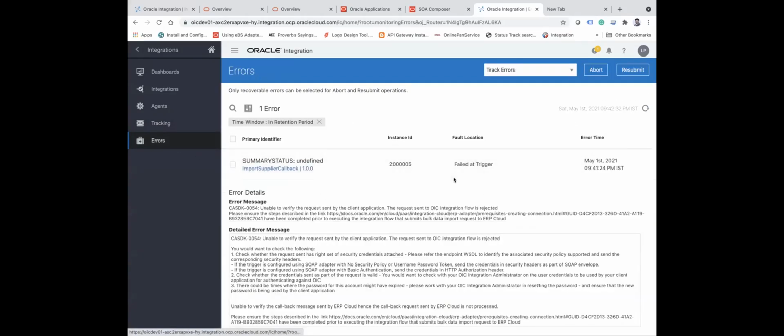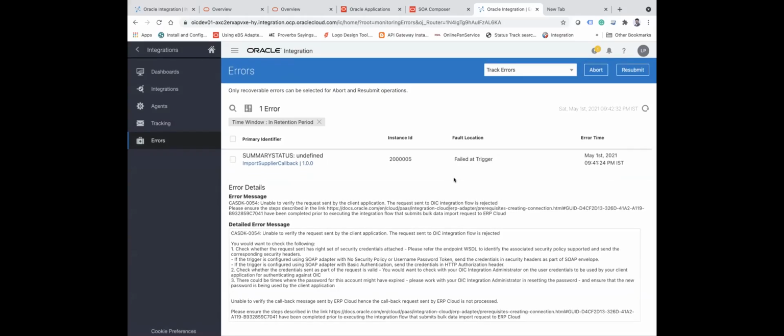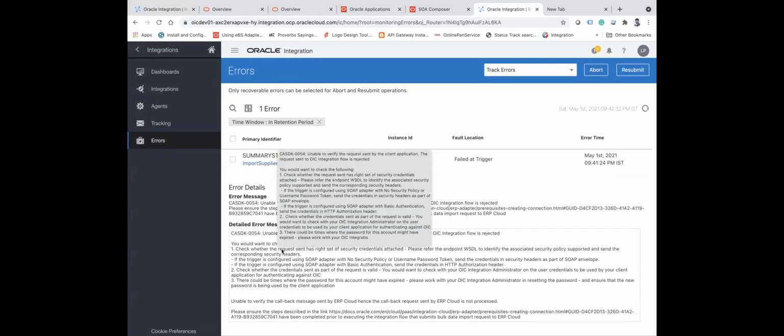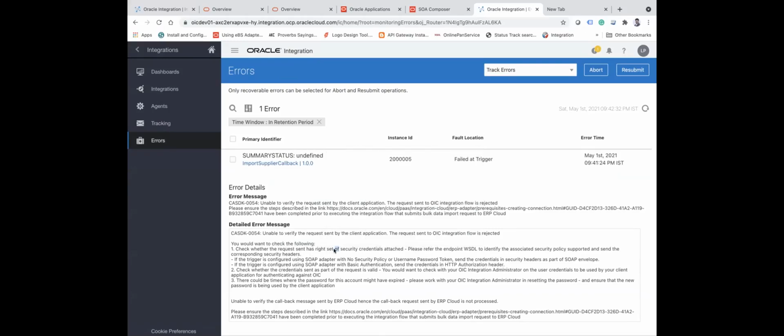If you go here, you can see: unable to verify the request sent by the client application. The request sent to the OIC flow is rejected. Check whether the request has the right set of security credentials attached.